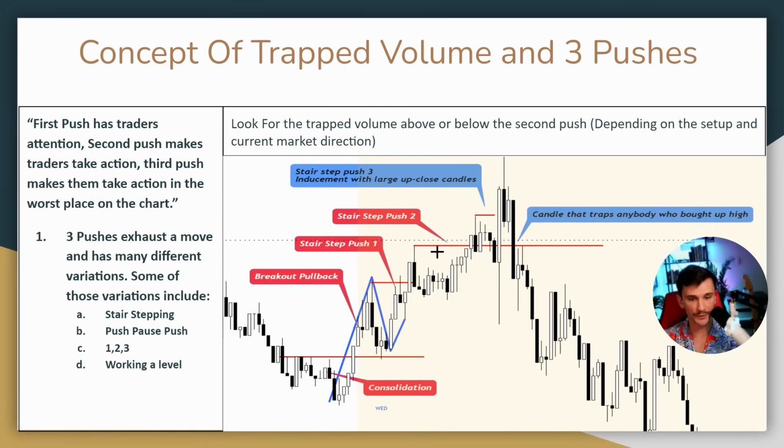I'm looking at the candles. I'm looking at the level, and I'm looking for 3 pushes with the understanding that above push 2 could be the trap volume. And then I just have to wait for the timing to kick in, 9:30, and wait for the behavior of price to let me know that they might have people stuck in an area, because that gives me a lot of confluence for my trade. And of course, allowing my entry criteria to play out and then entering into the market accordingly.